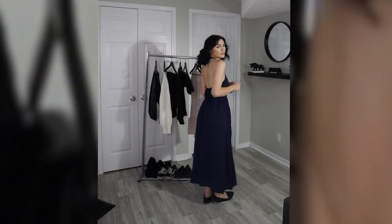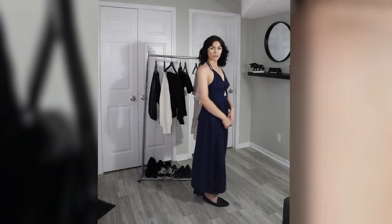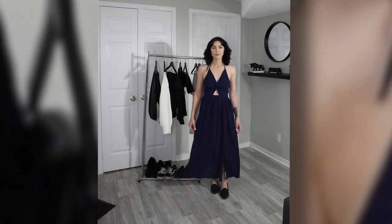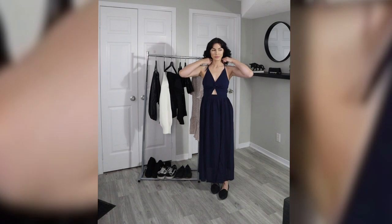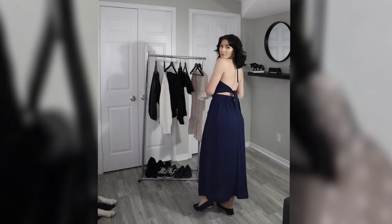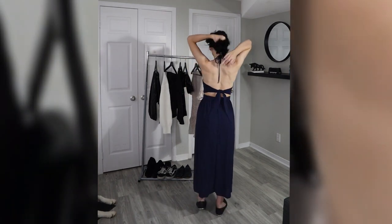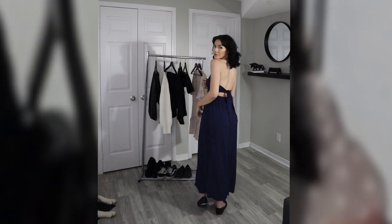This first Siobhan dress is a beautiful navy blue full-length dress with a little peephole in the front. It twists just at the bust, giving it some dimension and texture right where you need it. It has an adjustable halter strap holding you in at the top, and at the back you also have the option to adjust that strap. I'm currently not wearing a bra with this dress — depending on your body type you could wear a strapless bra, but I felt comfortable going without.